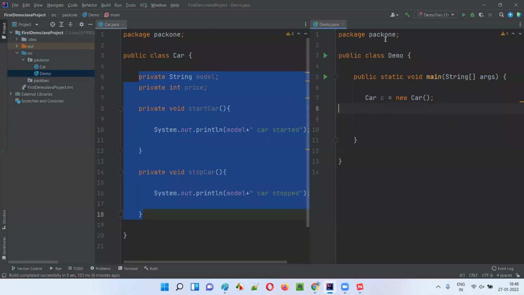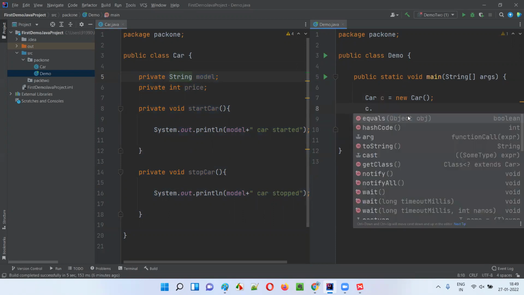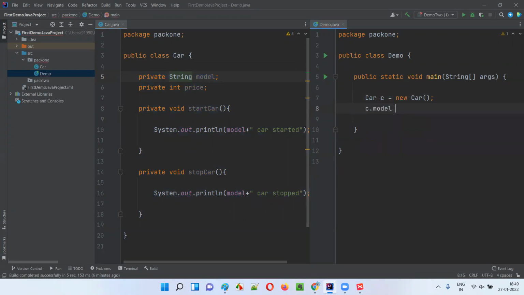You see, this demo is outside this car class, right? It's a separate class. Within the class I can access all these variables and methods, but outside the class I cannot. Try it once, guys. c.model is equal to, you see immediately I'm getting an error.